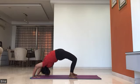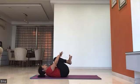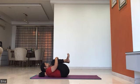Slowly come down. Hug the knees close to the chest. Press the back down. And on the exhalation, raise the head up, chest up, come up in Pavan Uttasana. Relax the shoulders, relax the neck. Press the back more down. Contract the abdomen, hold and breathe.